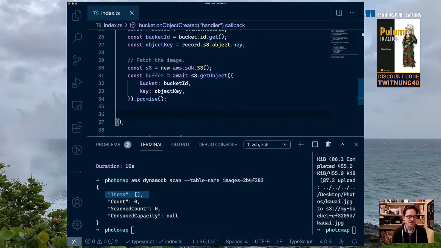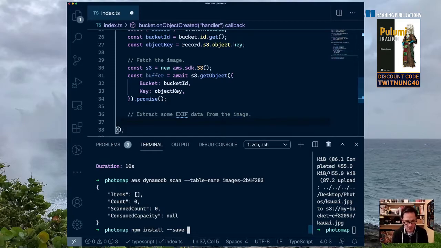So now the next thing that we're going to want to do is extract some data. The specific data that we want is EXIF data. EXIF data is the metadata that you see in JPEG images sometimes, so the creation date and the source camera and all that stuff. Also the GPS coordinates. That stuff is all stored as EXIF data inside a JPEG image. So we can use a JavaScript library to extract that data for us. So let's do that.